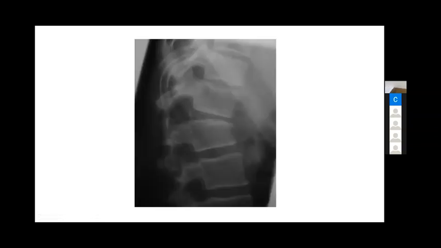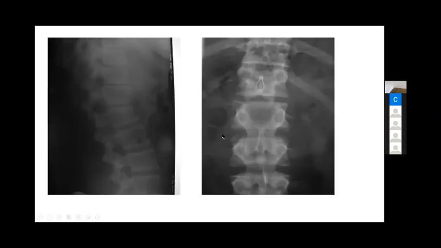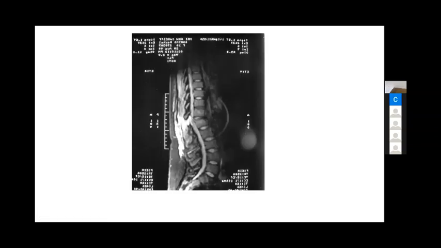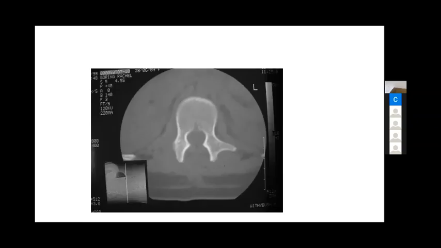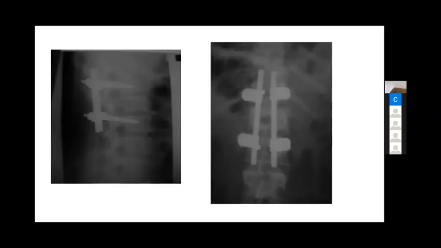Sometimes if there is a lot of damage in between, you might do the front and back as well. For this young man, anteriorly it is not that much destroyed. So we can use the pedicle screws from the back and stabilize it. That's how it is done. You put the screws above, put the screws below, connect the rod. So you compress the fracture and you stabilize it, and this lesion will heal if you leave it like that.